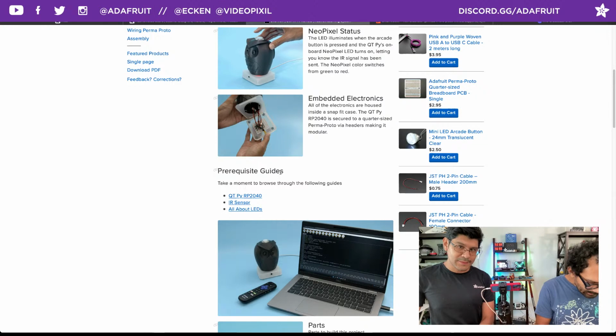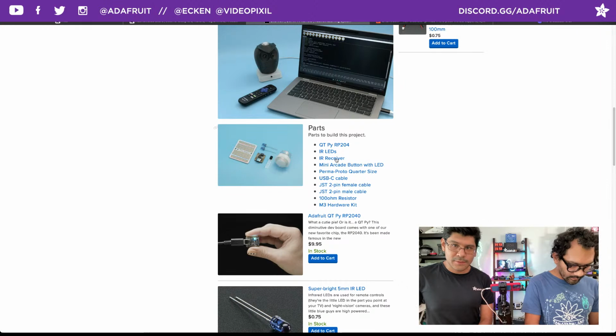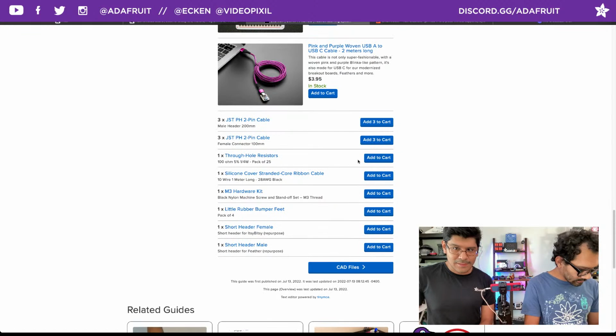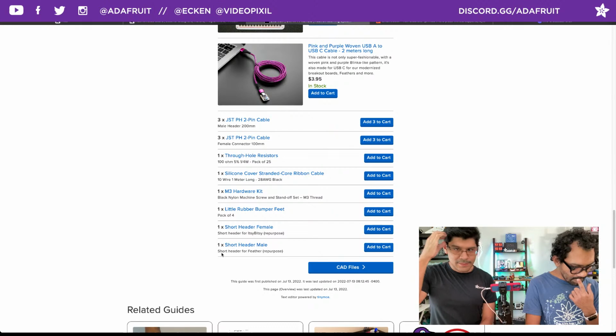So here's a handful of parts that are used in the project. The QTPy RP2040 is in stock, and just about everything else is in stock as well, so yay. That's kind of a challenge to do these days. So yeah, a bunch of other odd bits, such as the rubber feet, hardware kit for the M3 screws, through-hole resistor for the LEDs. We got everything in stock, so that's awesome. Glad to see that. So that's the homepage.